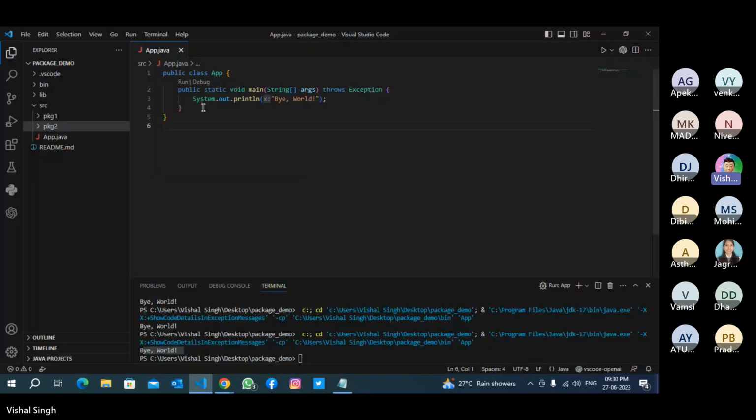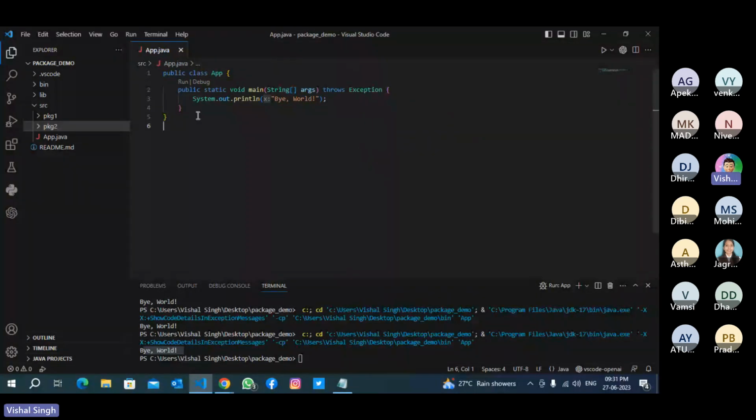Why have we created these two packages? We will organize files. Like we have 2 or 3 classes which we want to keep in package 1 in a separate folder, and we have other classes or interfaces or enums which we want to keep separately in package 2. So this is the basic thing, not any big deal. If anyone asks you what is a package, why do we create packages, just tell them a package is nothing but a folder. That's all. And why do we create folders? To organize files and other subfolders.